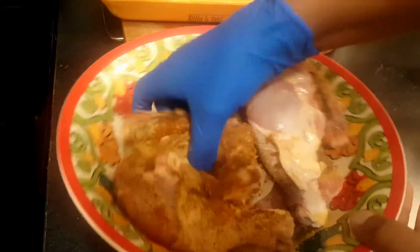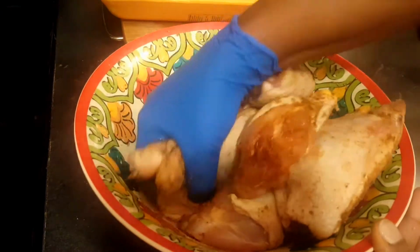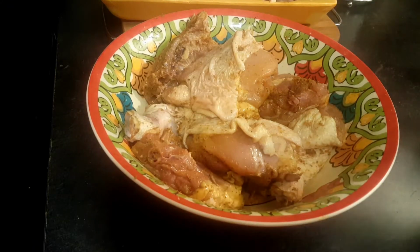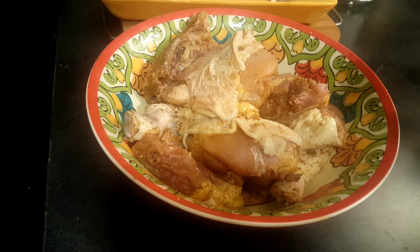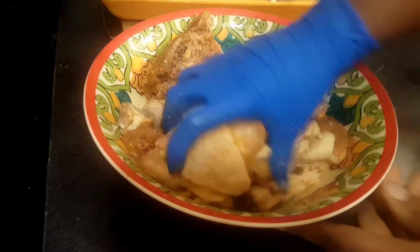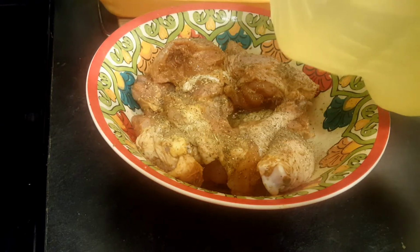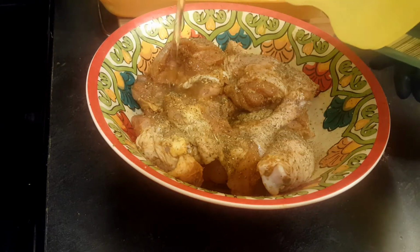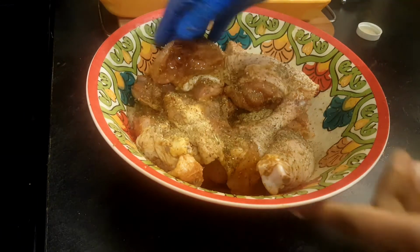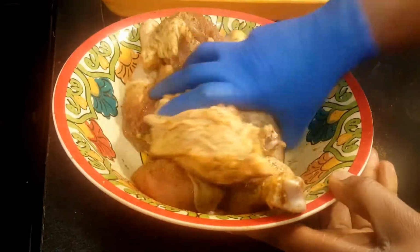Once you're done putting all the seasoning that you want, like I said, whatever seasoning you prefer to use, just go ahead and use it. Then you can use your bare hand to turn this very well, or you can put some gloves on and turn this very well. However you want to do this, just go ahead and do it. Add some salt to taste. And after that, I'll add some cooking oil. That's vegetable oil. You can add any vegetable oil of your choice, and then turn this around again. Mix them up very well.